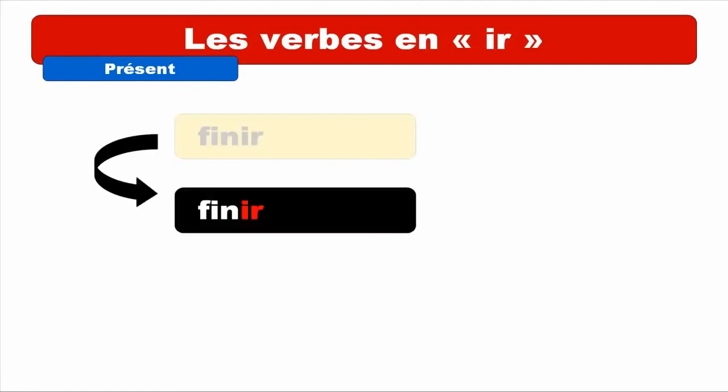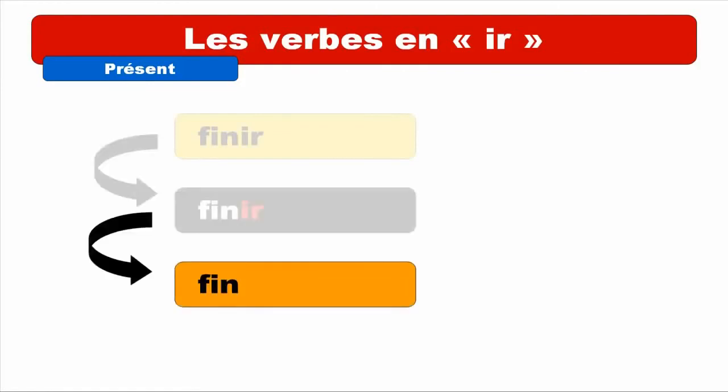Okay, so the important thing is that you just put the ending ER. It gives you some useful information, whether it's for the second group or third group. In this case, ER is regular, so it does belong to the second group of verbs. You just take this ending away, and you will get this FIN. That's the first part, and you will combine it with the endings that we will see right now to get the form.